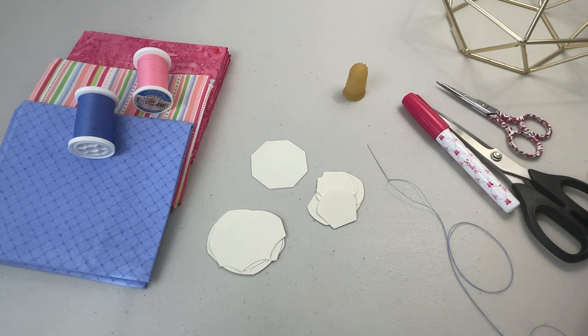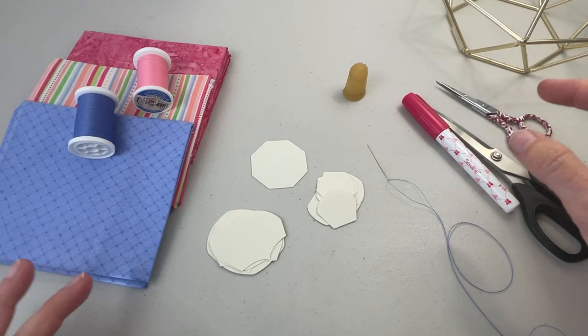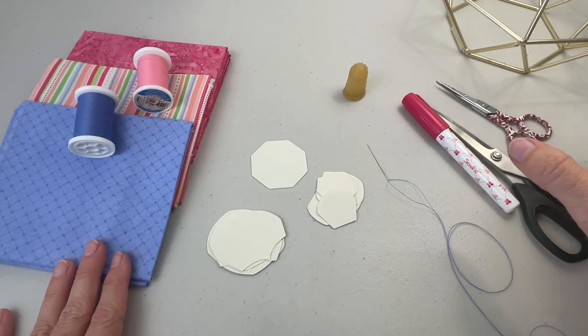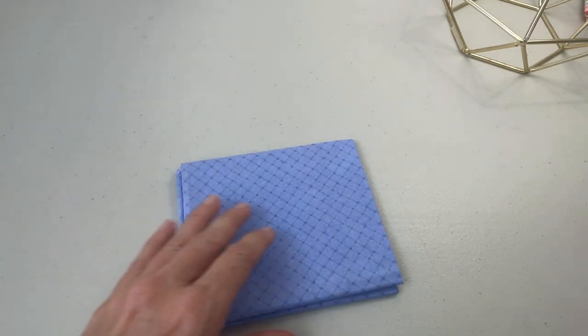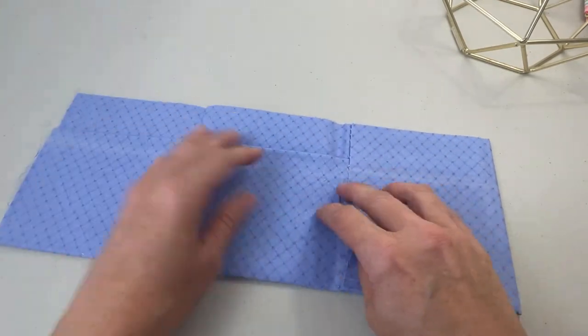So that's it. That's all we're going to need for this flower. So I'm going to get rearranged a little bit here, and I'm going to start showing you how I go about cutting out my fabric for these curved pieces. You're gonna wanna have your fabric pressed before you do this step.